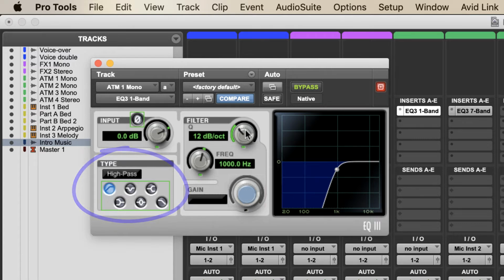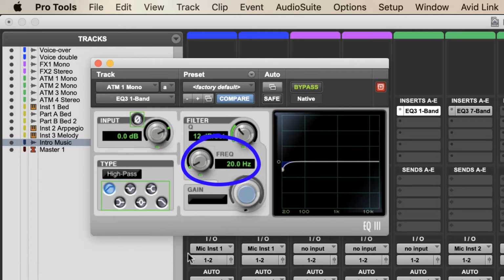We can modify the slope or rate of cutoff, and we will choose -12 dB per octave. Now, while playing the audio, increase the frequency until the rumble and noise is removed, but the audio that we want is not affected. Slide it up too far and you will hear the sound become thin and bodiless. Slide the frequency down to let your wanted sound pass through. A high-pass filter passes the high frequencies and stops the low frequencies. It's sometimes called a low cut for that reason.